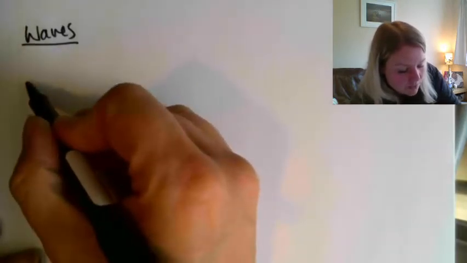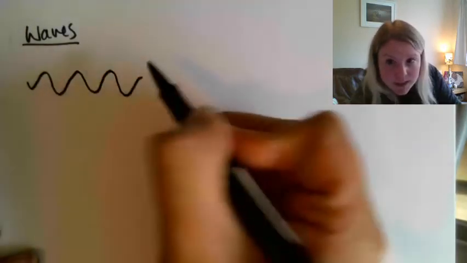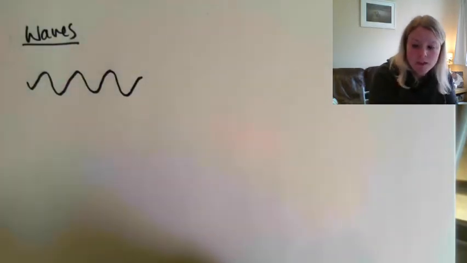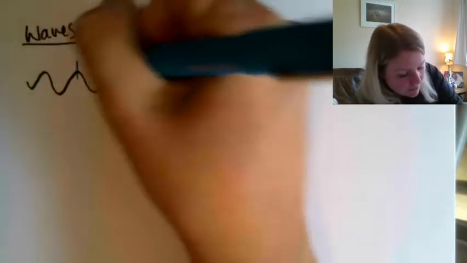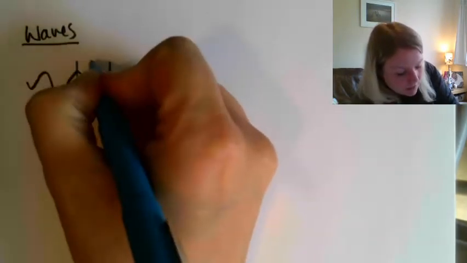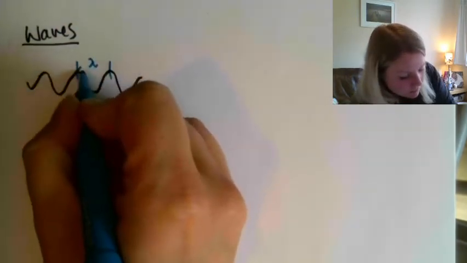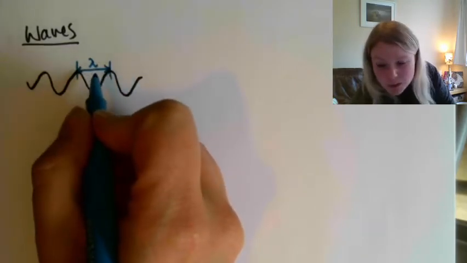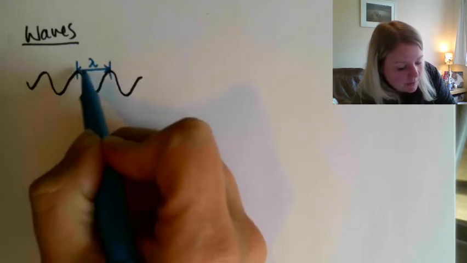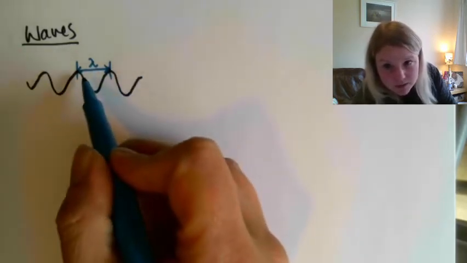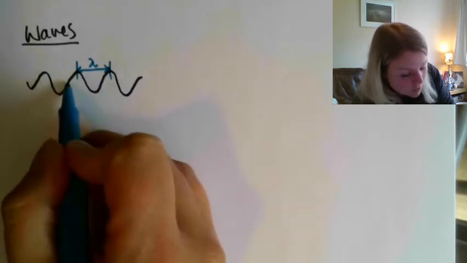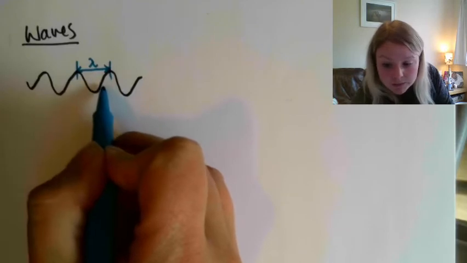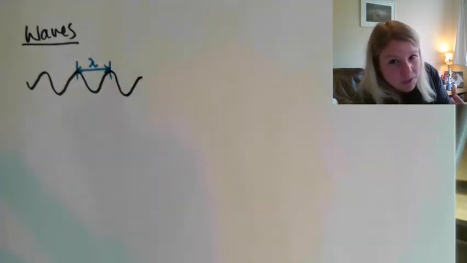Now, generally, whenever we're sketching a wave, we would sketch it sort of like that, okay? And the length of one wave is called the wavelength, and we use the symbol lambda for it, and the wavelength is really from one peak to the next peak. So that is the symbol lambda. Okay, so that just means wavelength. So we would draw waves like that, and one wave is just one of these. Another way you could mark it on would be from trough to trough, or from here to here. Now, different waves have different properties.